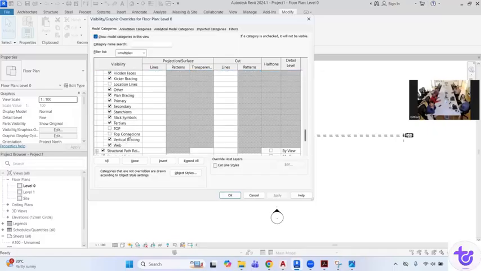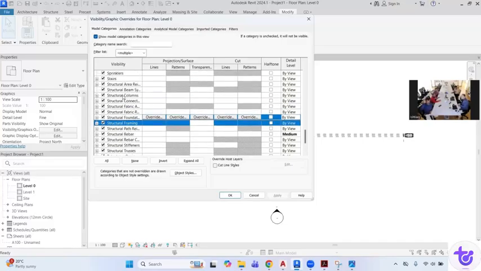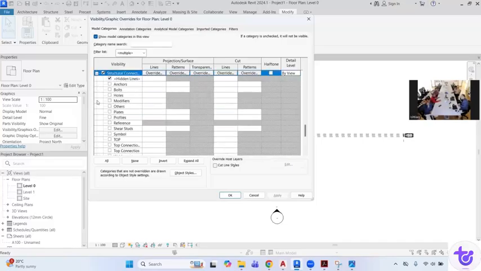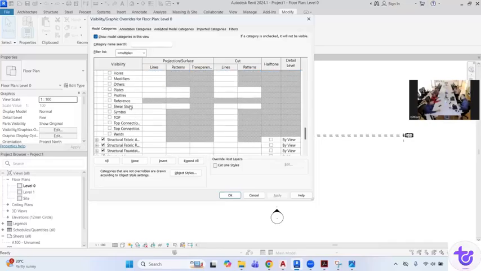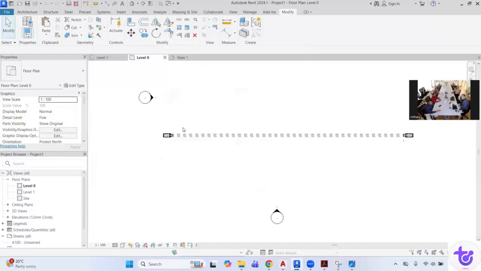I was trying with other naming also, top connections. Whenever we create the subcategory, it will be visible under the framing, and we can control it. Again, for the structural connections, in the connections also, you have to use this. You have to turn off the top one, the subcategory which you have created. That's the only way you can hide the things.